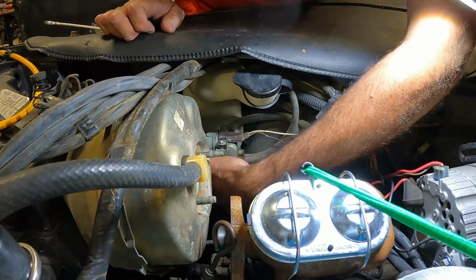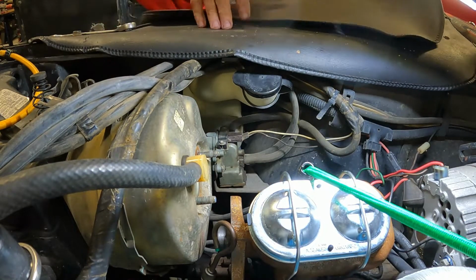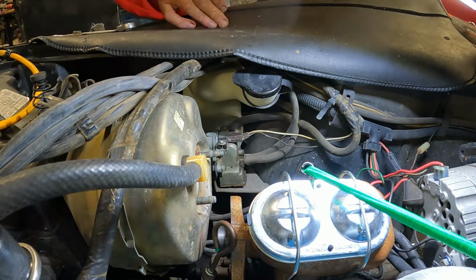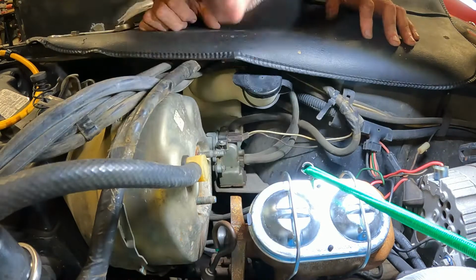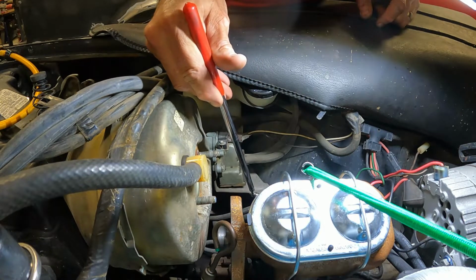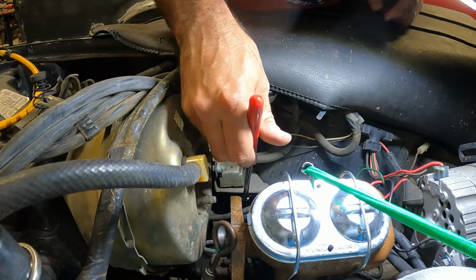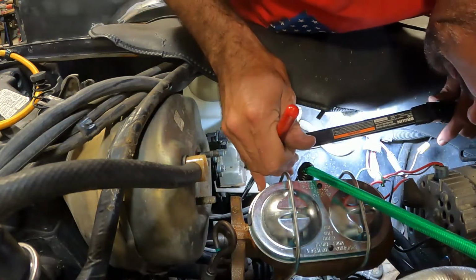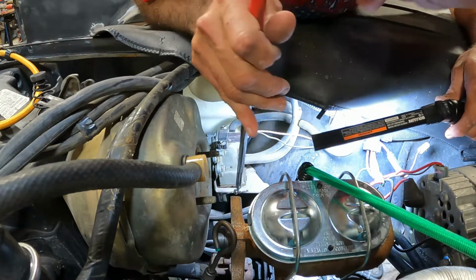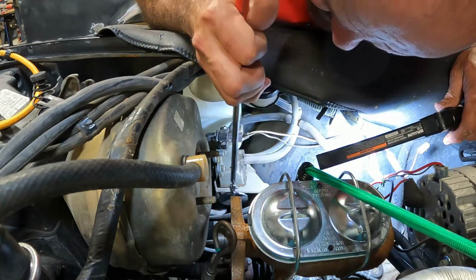That wasn't horrible. Now I've got to get this guy out of the way, and I'm not sure how that's fastened. I think that might be riveted in. Handy dandy mechanic spy mirror says riveted from the other side, the inner fender. Shucks. I don't think we can get that washer canister out without taking this bracket out.